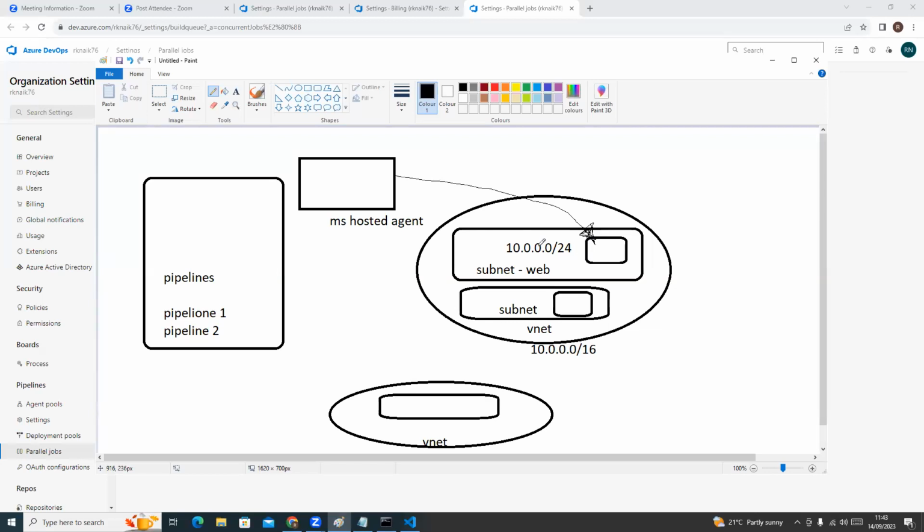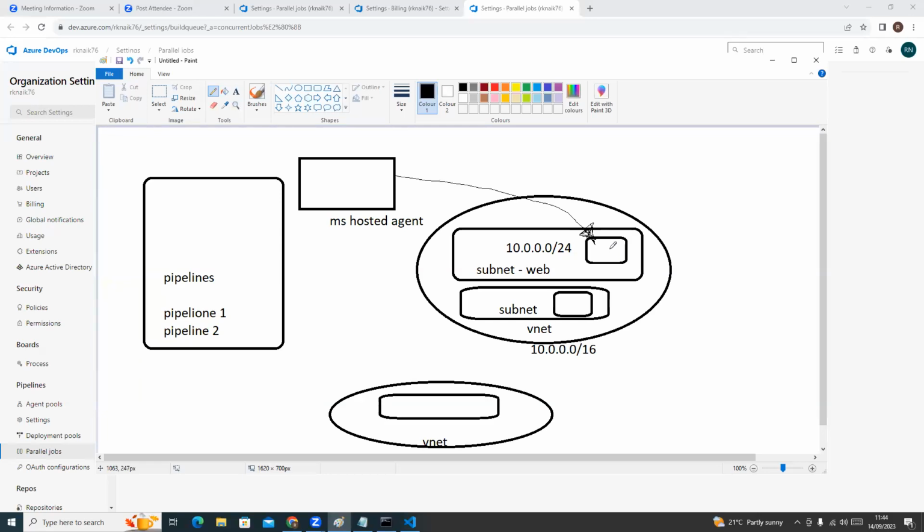Then how can you do it? You need a public IP for this, because this internal IP, 10.0.0, these are invalid IPs. These are called only private IPs. These IPs won't be visible on the internet, so it will never be able to reach this IP. So you would need a public IP to be attached. Then again, you have to pay extra for the public IP.